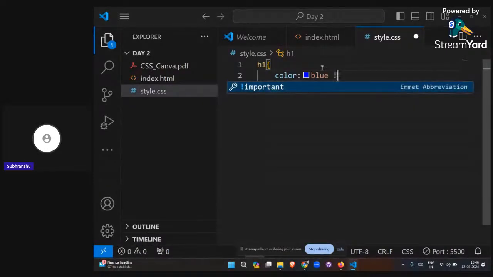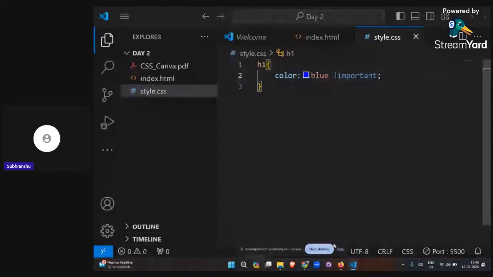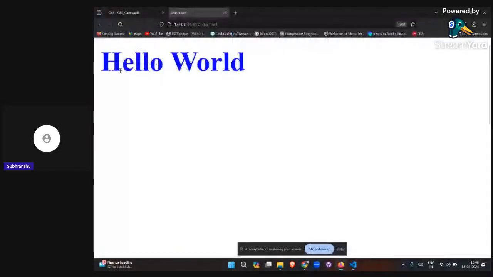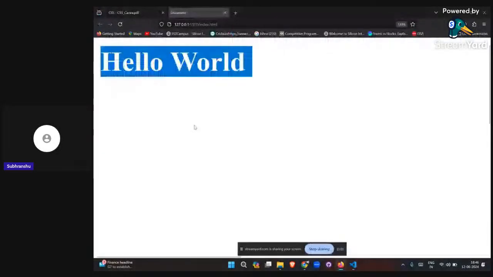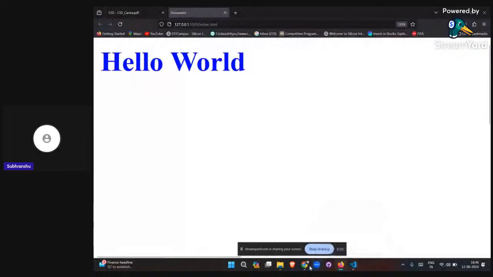I don't want to change it, so I'll write an exclamation mark, then important here. Okay, so see, which color is it? Blue color, as I have written the important keyword. Okay.